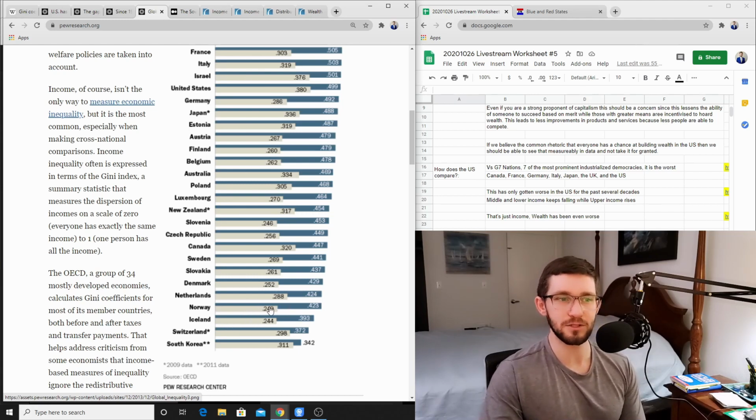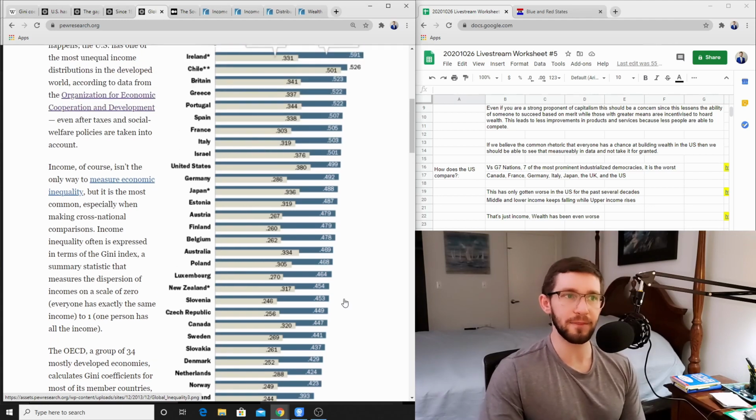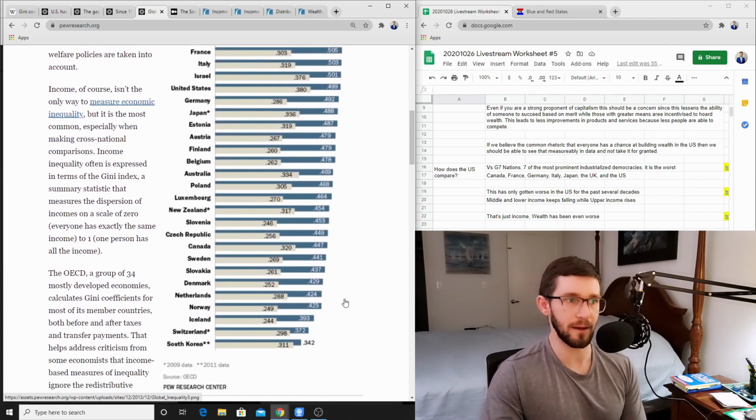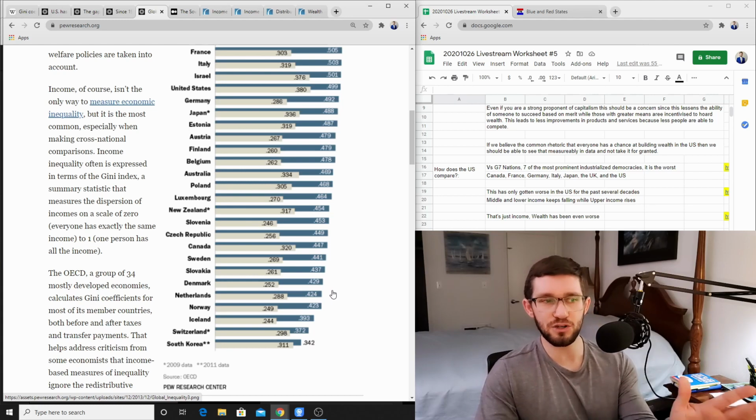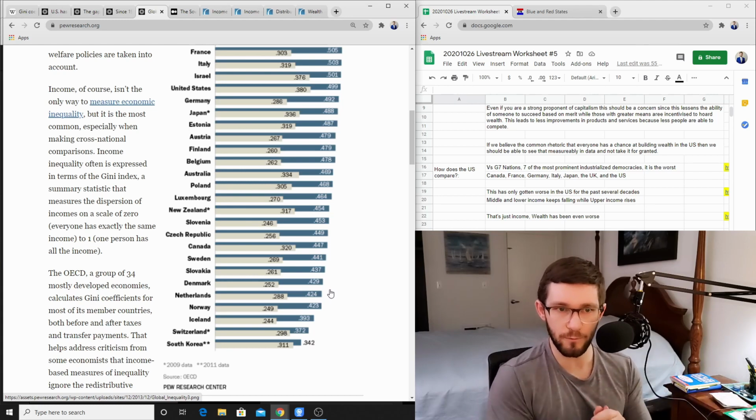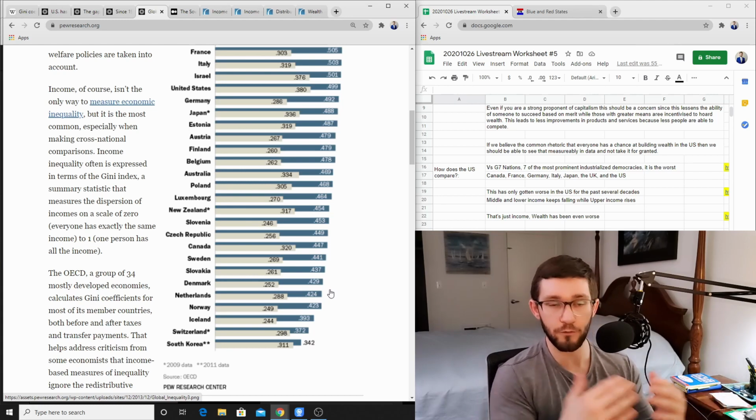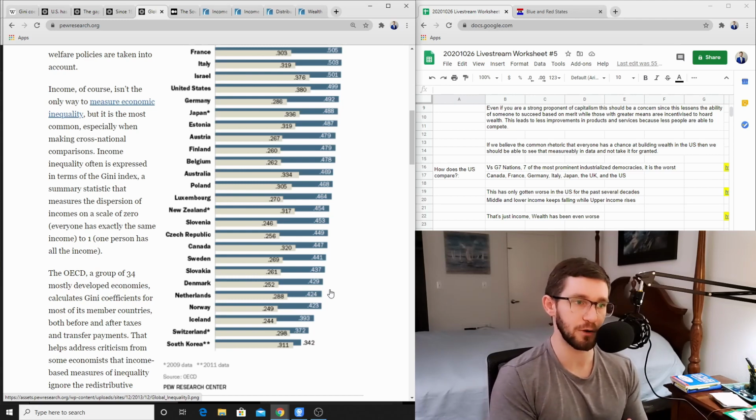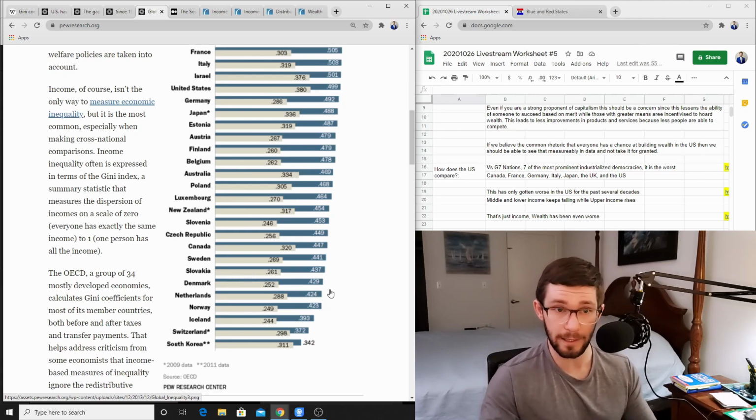So Iceland, Norway. I know we hear a lot about them when it comes to dealing with income inequality in the United States when we're talking about politics. When we look at Canada, it's better than the U.S. It's not as good as those, but you get the idea. This is just a good general place to look at where the U.S. stands in the world currently.